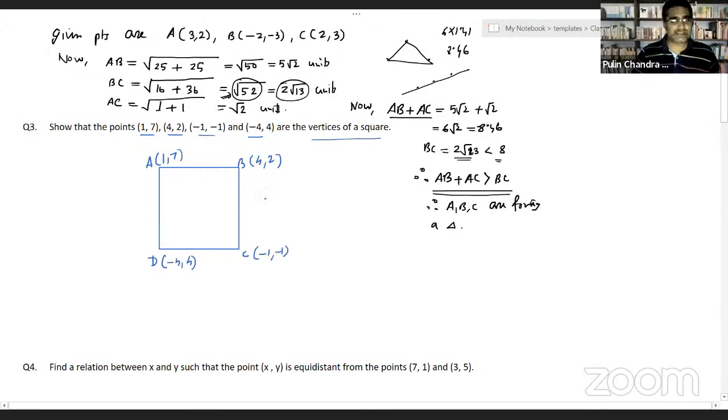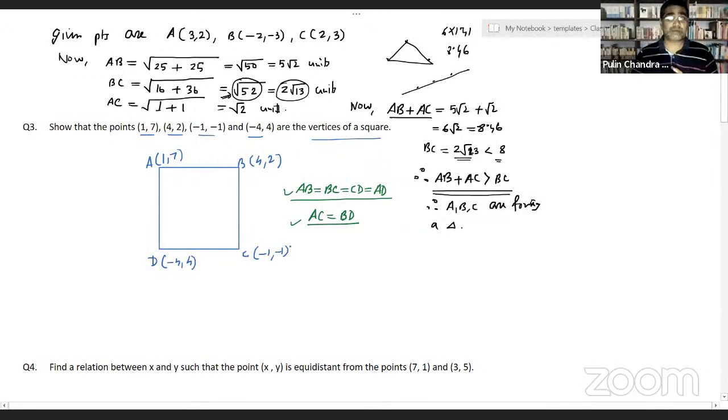So here it is very easy. We only have to check whether all 4 sides are equal or not. Right? This is one of the conditions. Once we check that all the 4 sides are equal, you are sure now that it is a rhombus. It may not be a square till now. To make it a square, or to confirm whether it is a square, you have to prove AC equals BD. So these all involve the distance formula, and you all know how to apply the distance formula. So these 2 parts you have to show, right?